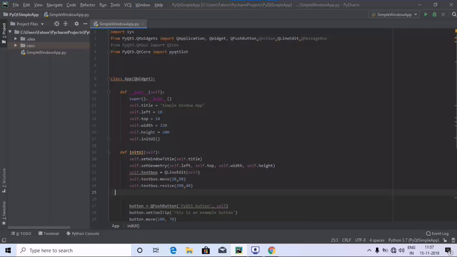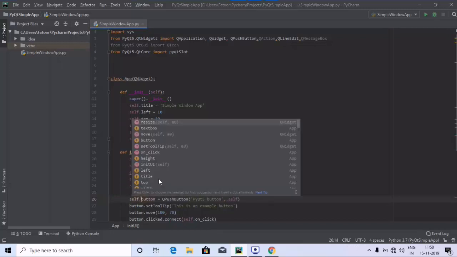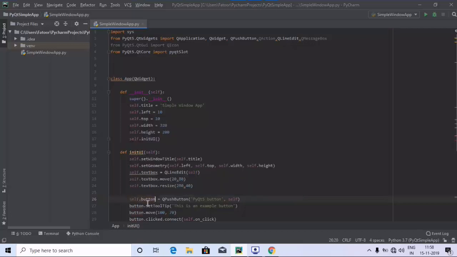Now as we have created the text box with three things, which is self.textbox, move and resize, we are going to alter some things in the button part in order to perform the operation. So first we use the self keyword, which is self.button, and let's give some other name for this button, which I would provide as Show text.